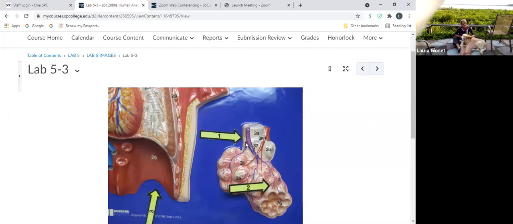All right, then we have the lower right-hand corner on that same model. This is what we use to identify the bronchioles and the alveoli. So 1 is the bronchiole and 2 is the alveoli. 3 is pointing to a diaphragm. Looking at the numbers on the models, 34 and 34 in black are the bronchioles. 38 and 37 are identifying the different blood vessels. The blue one would be a pulmonary artery. The red would be a pulmonary vein. Remember, in the lungs, the arteries are blue and the veins are red.